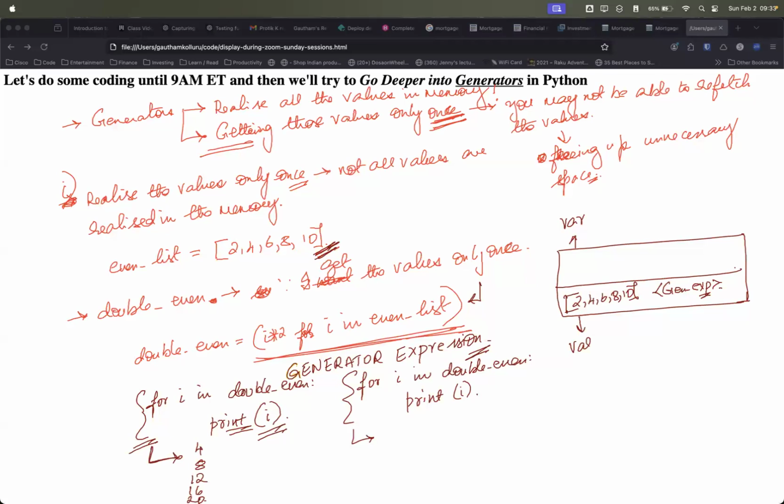Which means you are running this once and you are running it a second time, the same code, but here nothing will be printed, because all the values from this generator have been taken out. This generator is now empty. Once we look at this particular thing with an example, you should be able to understand that.